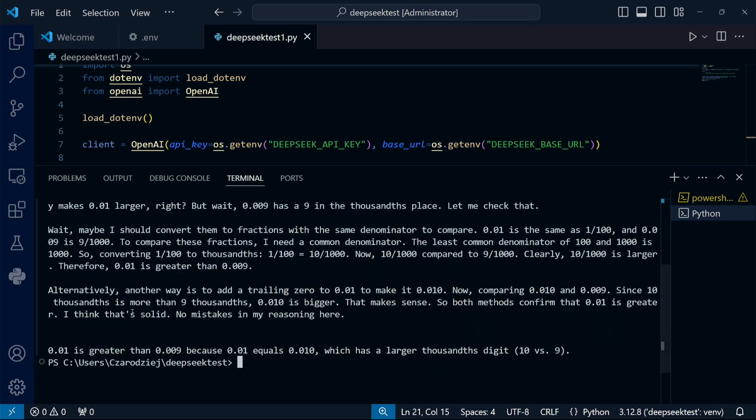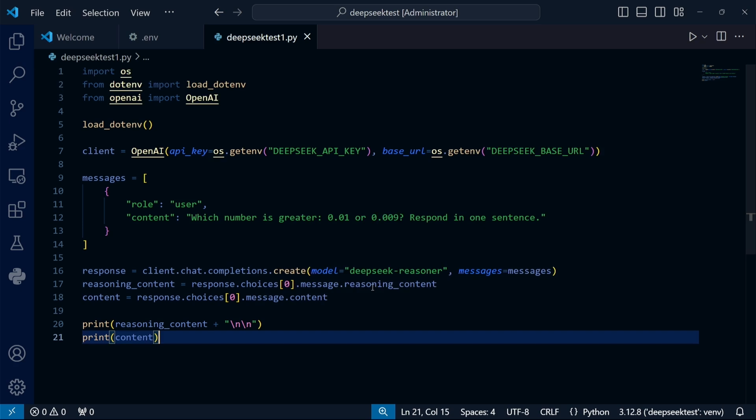Perhaps in certain cases, this text can be recorded for later analysis. But in reality, we are only interested in the final result, not how the model arrived at it, unless we have some exceptional use where we want to subject this chain of thoughts to further processing. But let's leave these considerations for now.